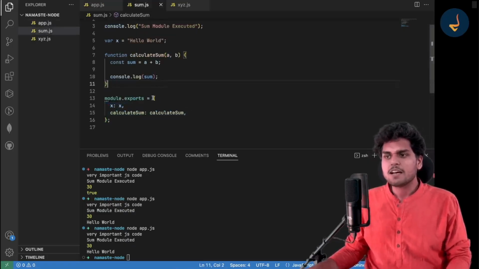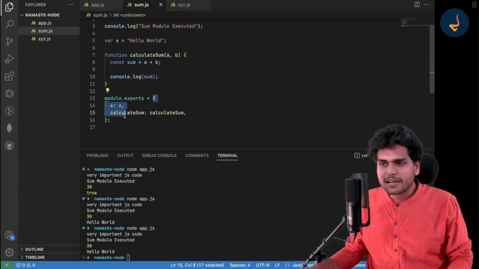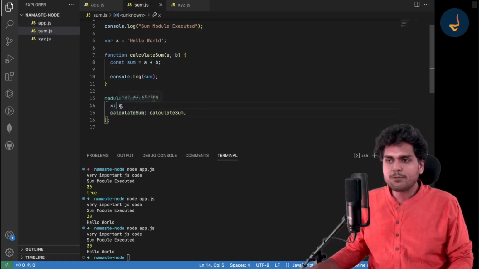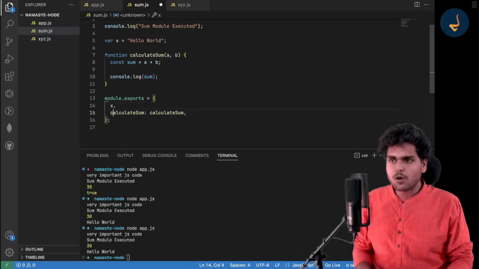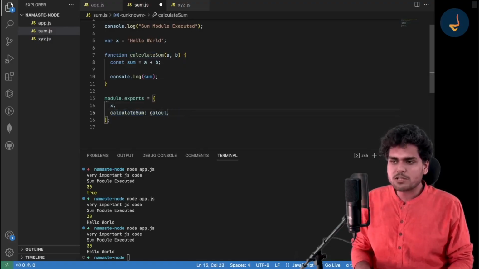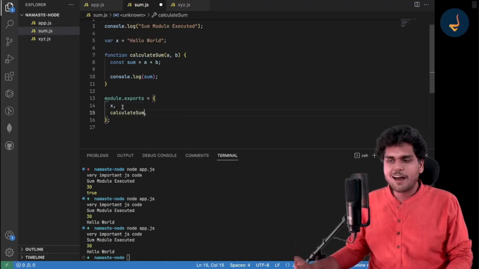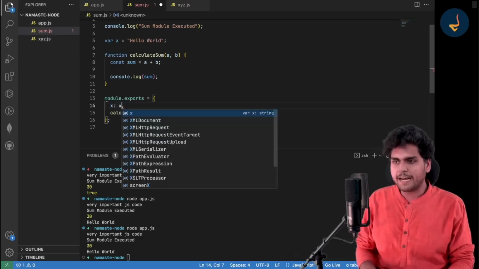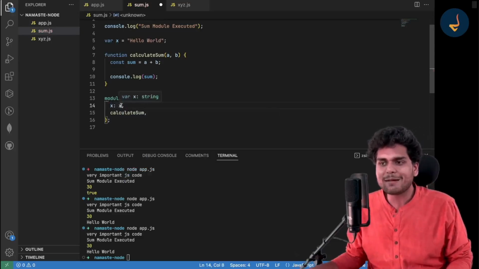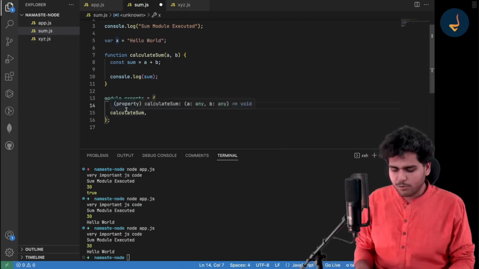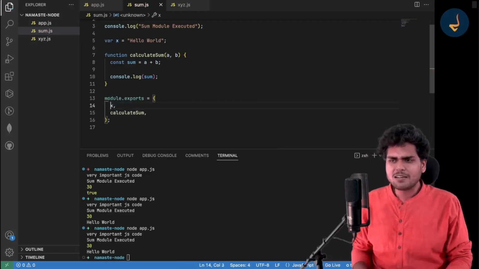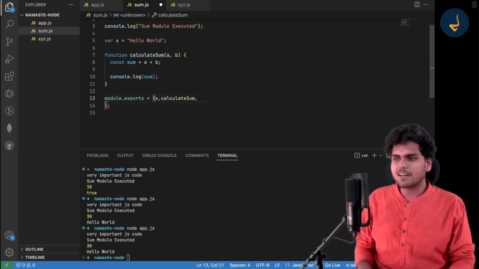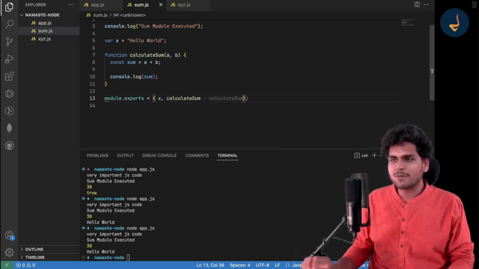One more thing is, when you are exporting it, you can create an object like this, but this is an old way. If you don't write this colon and in front of it, you just give it. So basically now JavaScript itself will assume that x colon x, it's a shorthand. It's basically same as writing this, right? You don't have to write this. So it's a clean and neat pattern, and you will see this written in a lot of code, right? So I have seen this written in a lot of code. You will see written like this.